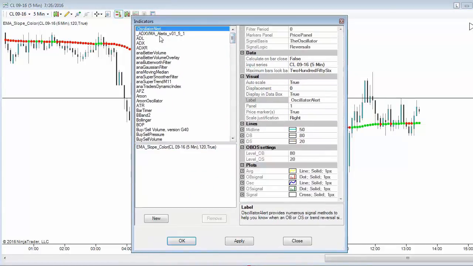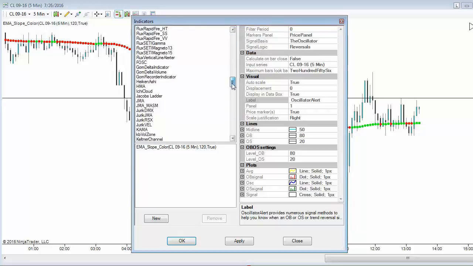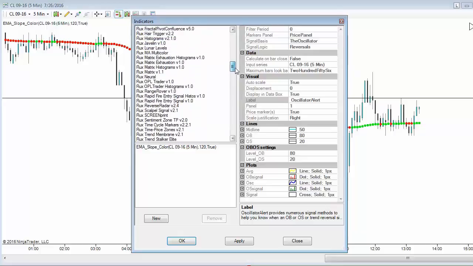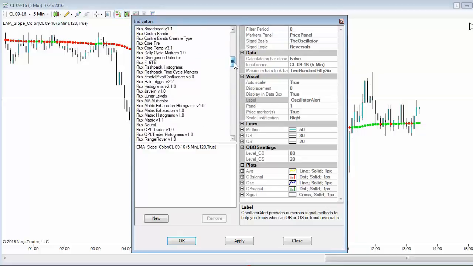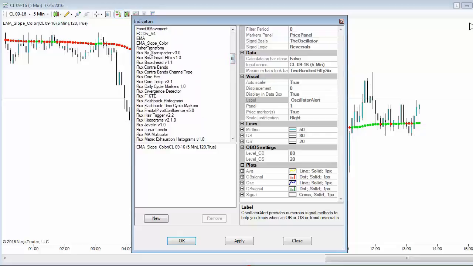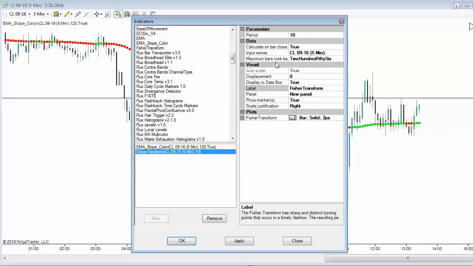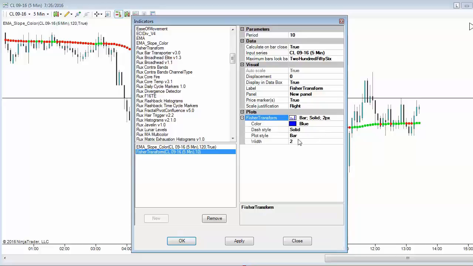Now here's where it starts to take a slightly more complicated turn. The oscillator alert indicator lets us apply entry indicators to any one of the oscillators available in the NinjaTrader platform. And one of the ones that I'm really particularly fond of is the Fisher transform. It's sort of one of the unsung heroes of the free indicators that come with your NinjaTrader platform. So go ahead and double click on that, and you'll see out the gate the default value is a 10 period indication here in the parameter area. And then underneath where it says plots, it's just a bar plot style with a width of number 2.